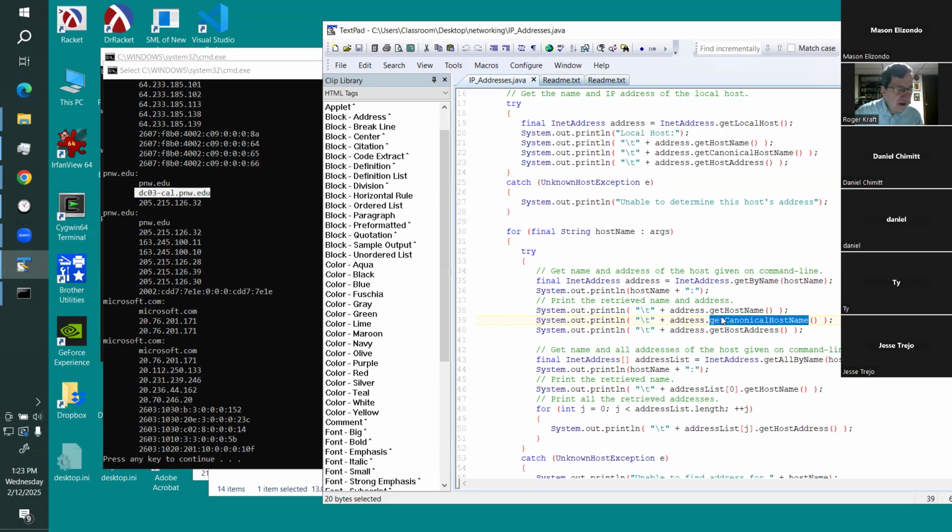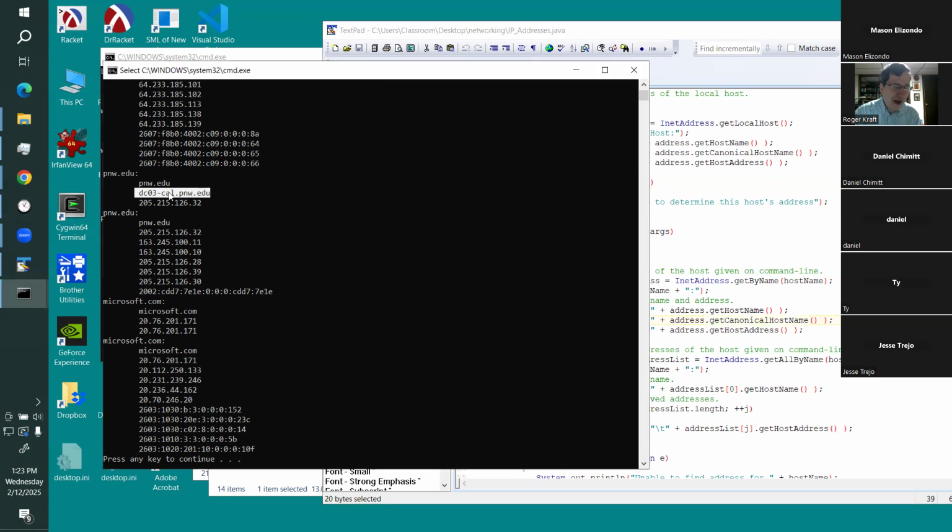So it's dc03-cal.pnw. What do you think the cal stands for? We're not supposed to say it anymore. It's what? Calumet. Yeah, Calumet, because this used to be Purdue Calumet. And you see that in the networking substructure of the university, it still has cal everywhere. It doesn't have PNW in places. Now it's cal.pnw.edu, but that cal is supposed to identify this is one of the machines that runs at Purdue Calumet.